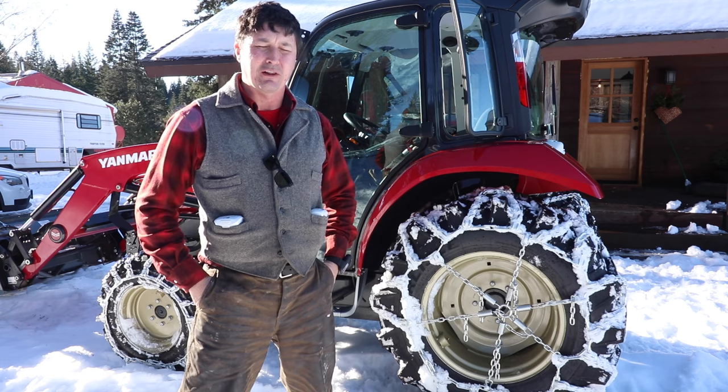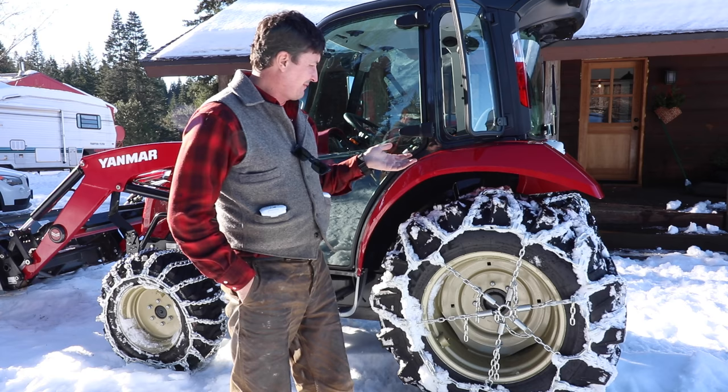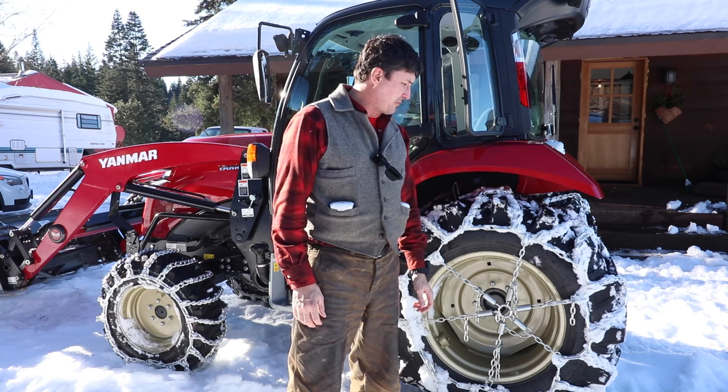So just in closing here, the chains, or the tensioner, how did it work? I ran one side with and one side without. I don't know that it made any difference. Well, they're well made, don't get me wrong, but they're hard to put on. I might just have to put them all on, run them for a while and see.